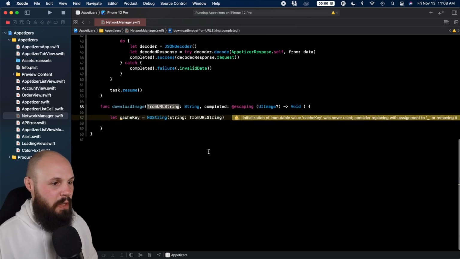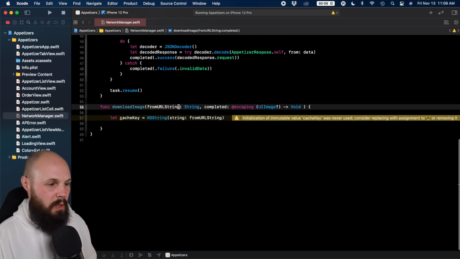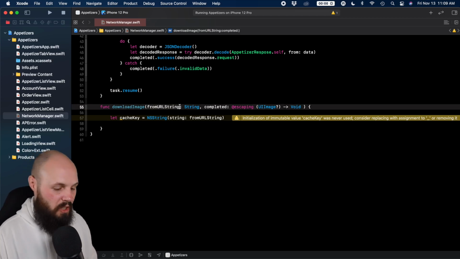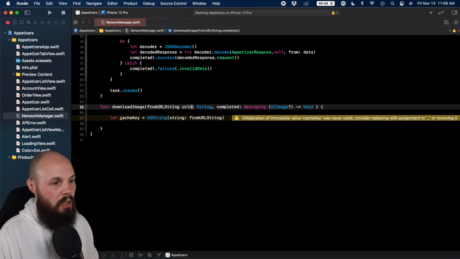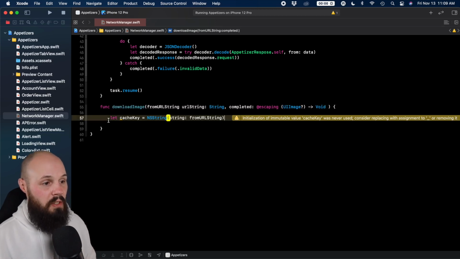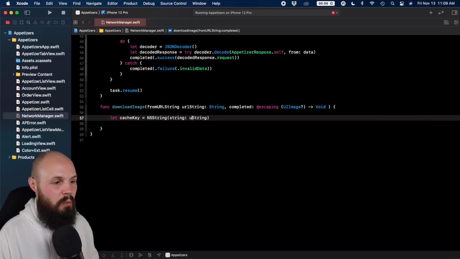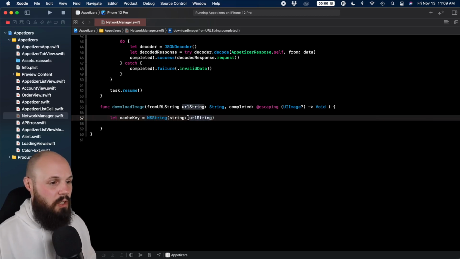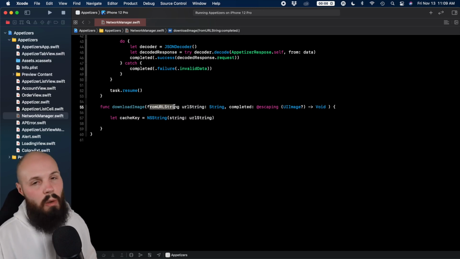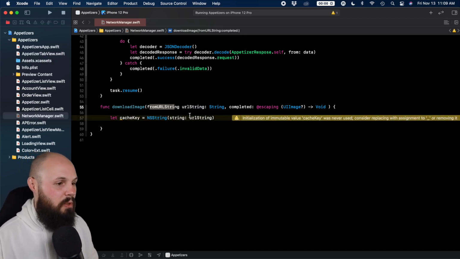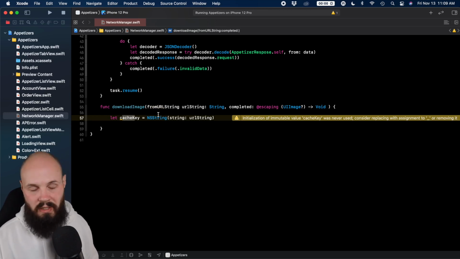And you know what, that naming can be better. Quick tip here on argument labels versus parameter labels. So I can say from URL string will be what shows up at the call site, and if I just do space here, URL string, that's what shows up within the scope here. So I don't have to say from URL string everywhere. I can say something that makes a little more sense, a little more readable. It's just URL string, not from URL string. Small minor detail, but it does help, especially when your scope is really long and you're using it, it just makes more sense. So here we have our cache key, which again is just the URL that is attached to our appetizer. That's a unique string to identify the image.